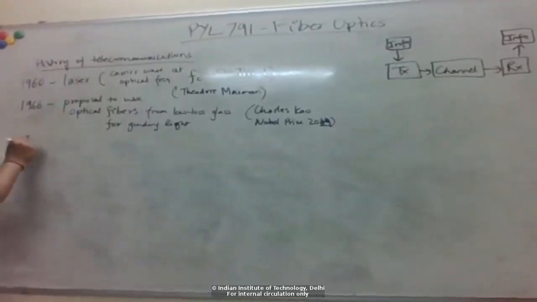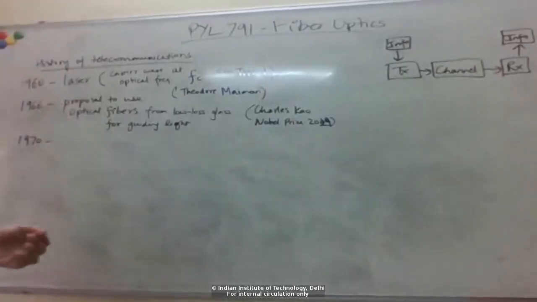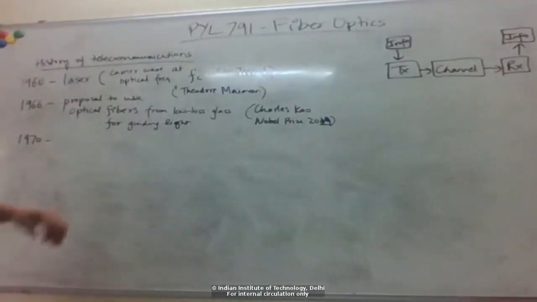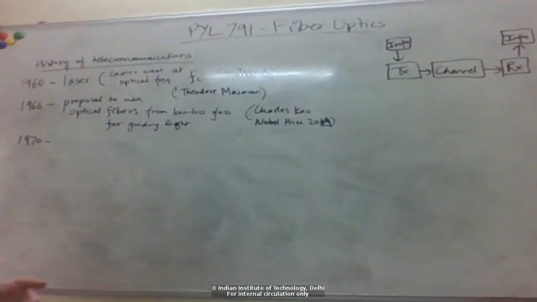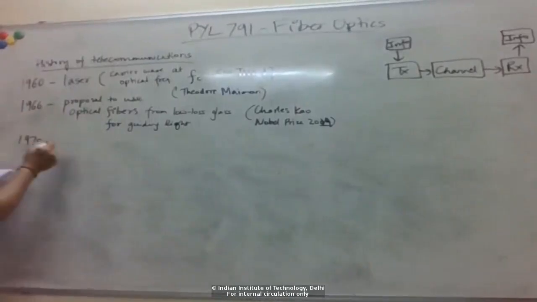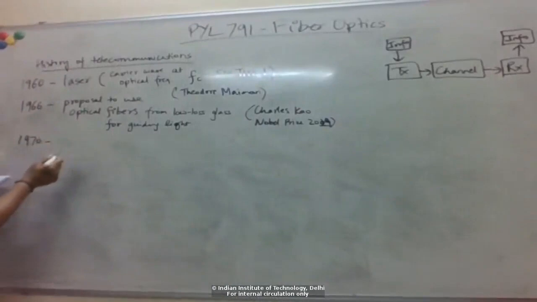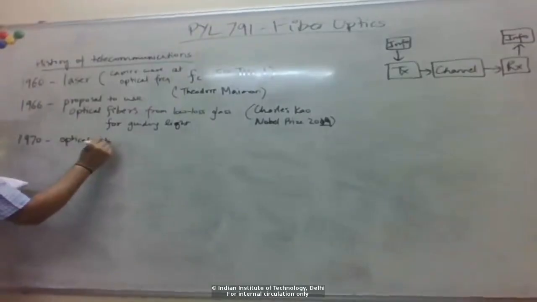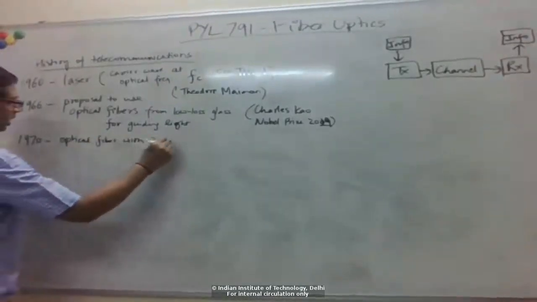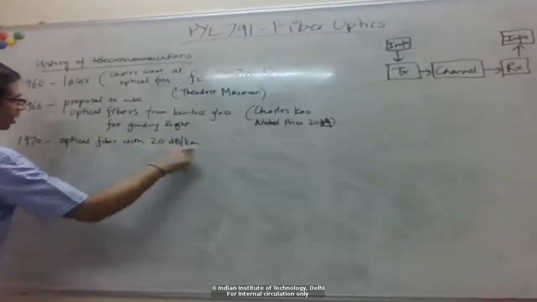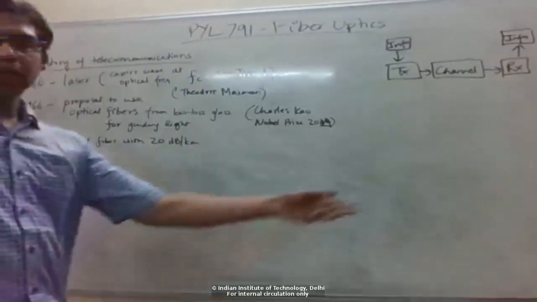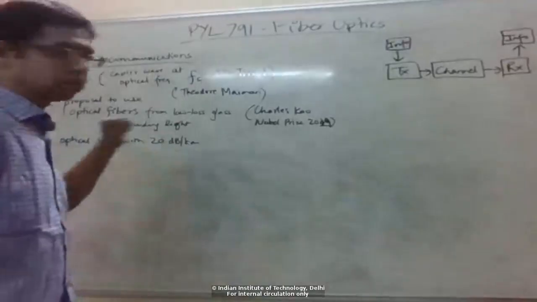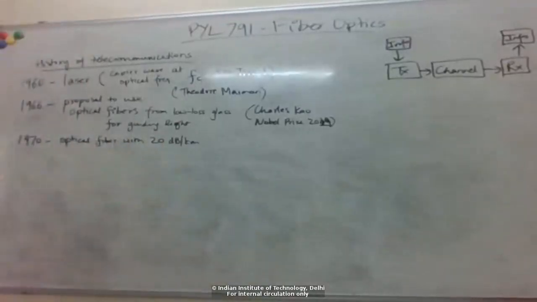Right, and then immediately people realized what a great technology this can be. So immediately a lot of people started working on practically trying to make optical fibers from glass. And so in 1970, the first practically usable optical fiber was demonstrated with a loss of about 20 dB per kilometer. Right? So this was already better than any electronic cables that we had, or at least comparable.